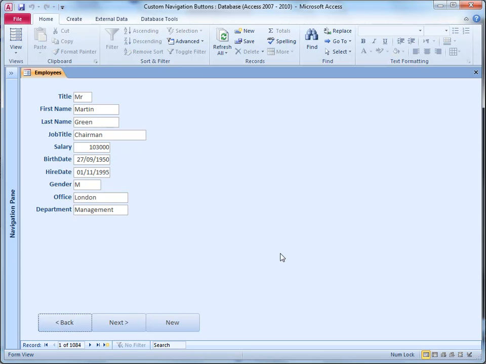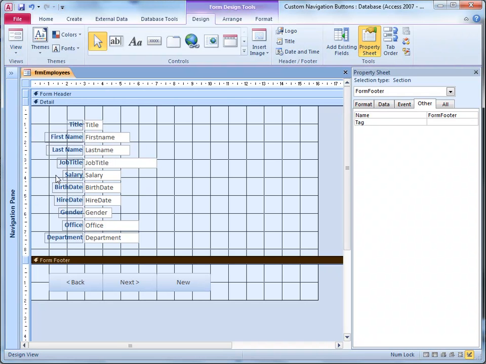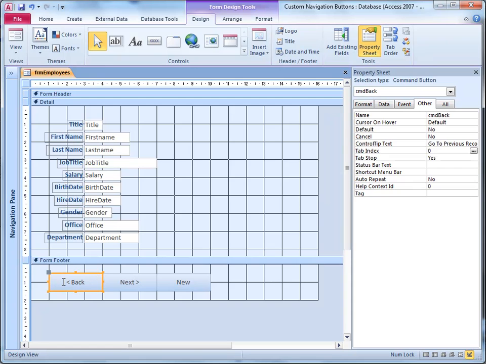Now the example that I showed you also had a first and a last button on it, but I'm not going to put those buttons on just yet, because you might find that you only want these 3 buttons. I tend only to use these 3 buttons, but some people like all of them, so I'll add those in a little while. But first of all, I'll show you how to code these buttons. So in order to do that, I need to go back into my design view, and we need to add some code to these buttons that will make them work. So I'll select the button that I'm interested in, which is the back button.